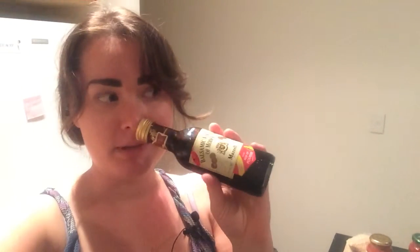Look it up on the internet if you want to make your own balsamic dressing, but you can also make it with less oil, for example, or you can just use balsamic vinegar, or even add a little bit of water to this one if it's too strong. And I use it sometimes. It's pretty good with salads as well, as a salad dressing. So you can do that.